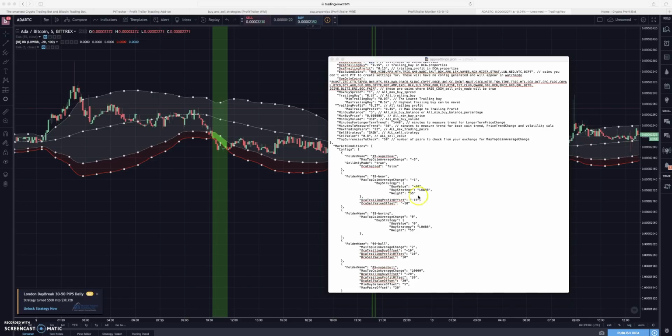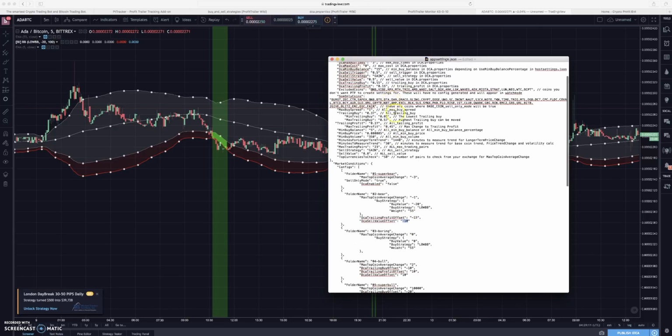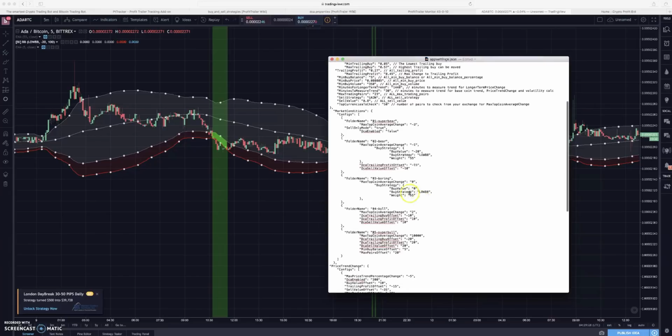So basically this DCA sell value offset at negative 10% is just going to take 10% off of your sell value, and that'll leave you with 0.5 times 10% is 0.05. 0.5 minus 0.05 is 0.45, and that is what you would sell at, 0.45% profit. Same thing goes for all of the rest.